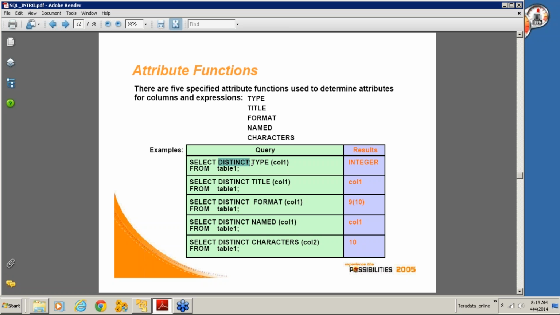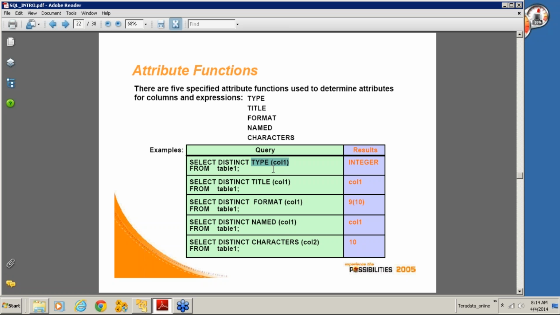This table has 100 rows, for example, and in SQL Assistant I would like to see the data type of this. There are so many ways. We can use help table, show table, and we can use the tree structure in SQL Assistant to see the data type. All are there, but here there is one more option: you can apply the type function on the column name so that you can see the data type.